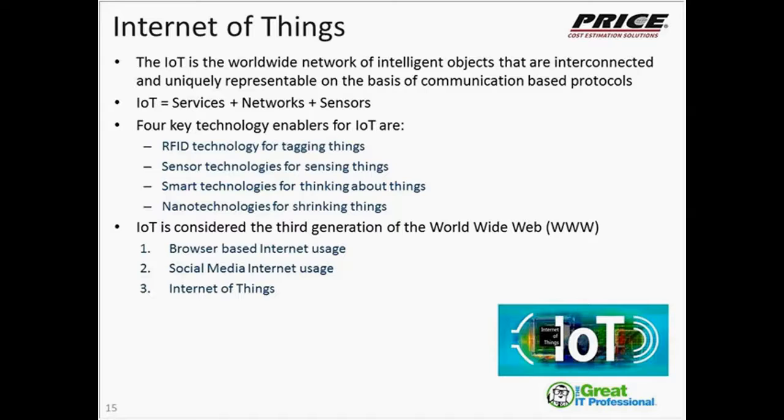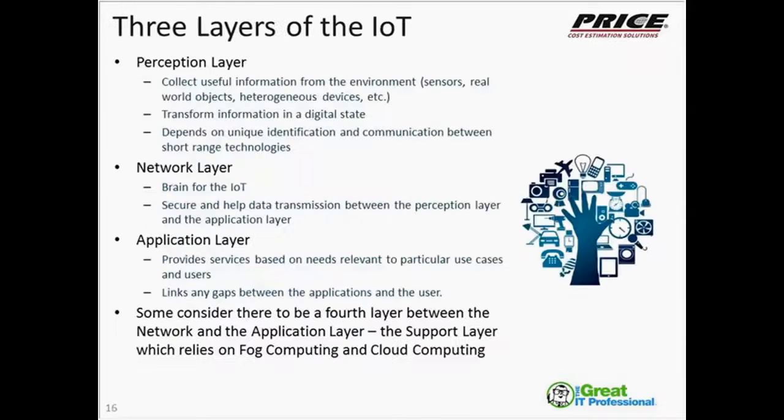So many consider this to be the 3rd generation of the World Wide Web. We started with browser-based Internet usage. We got into this social media Internet usage where people were connecting via the Internet. And now we're moving into this Internet of Things where people and things are connected via the Internet.